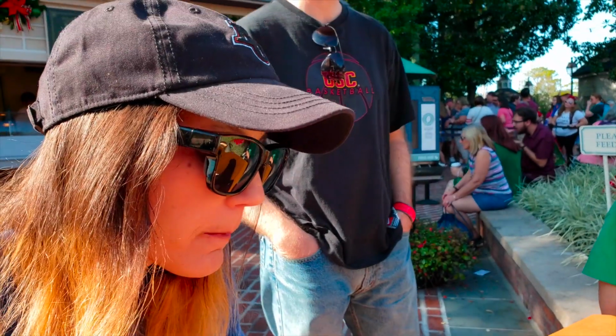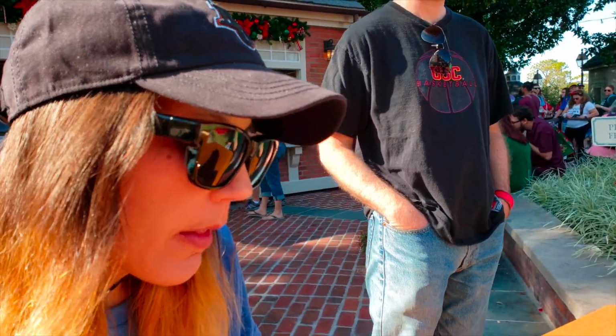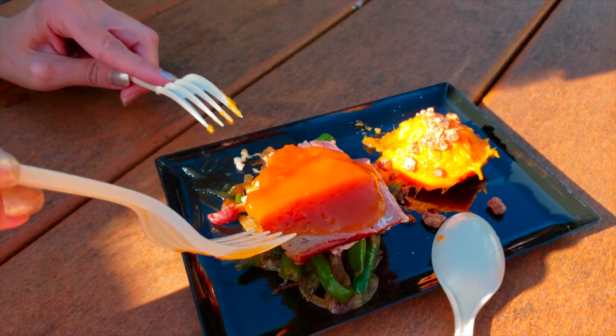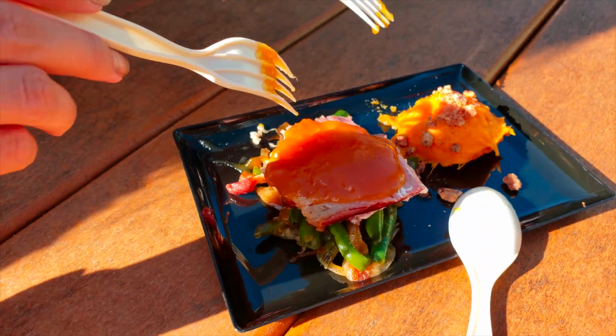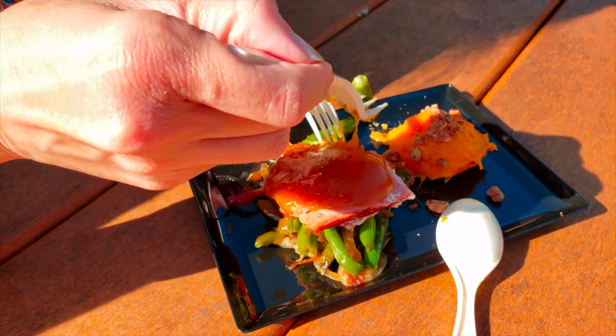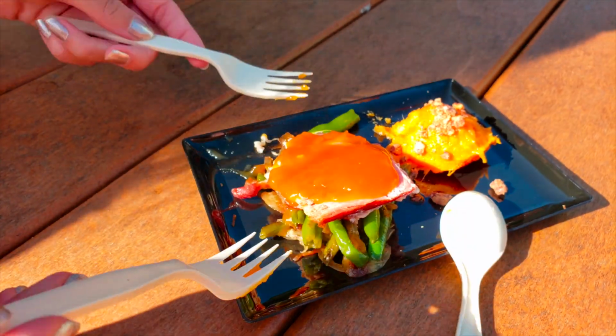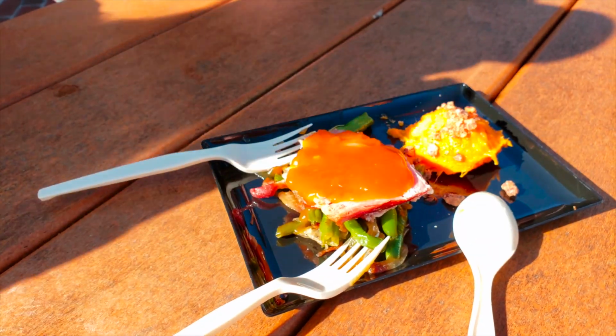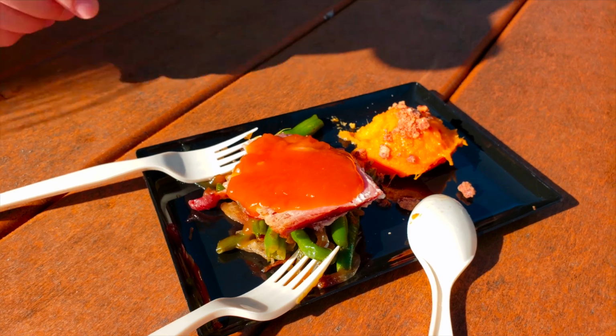How's the ham? I like the stuff on top. It's good. It's like pineapple. Oh, nice. Like a pineapple glaze? You know what? Yeah, it's pretty good. Okay. Well, thumbs up for the food, but not for the service or the lack of forks, turkey. Knives, lack of turkey. Yeah. Cool.